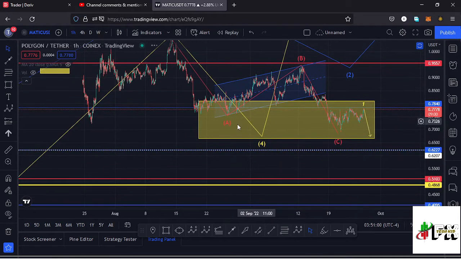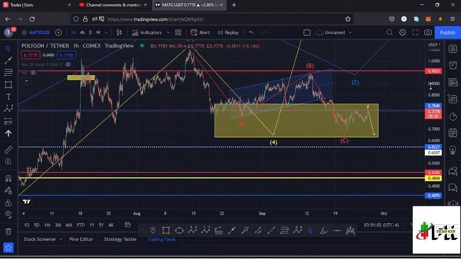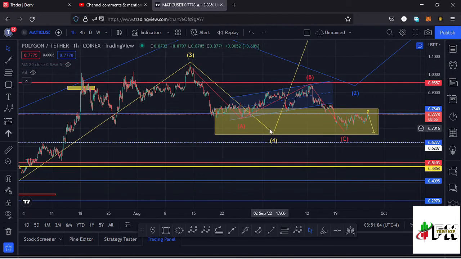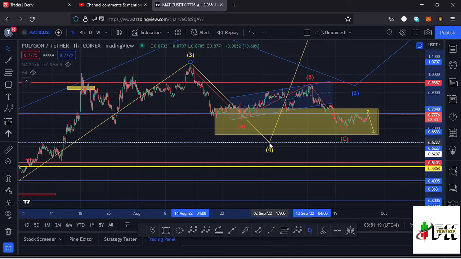And because this is an Elliot wave structure, we also need to have invalidation points here on the charts, and the only time we can invalidate this movement to the upside is by our wave 4 over here retracing into the high of that first wave. So in case we retrace into the high of the first wave, that is at around the $0.62 mark, that is within this dotted line, then that will be invalidating my Elliot wave structure, and I'll have to remove it here on the charts.